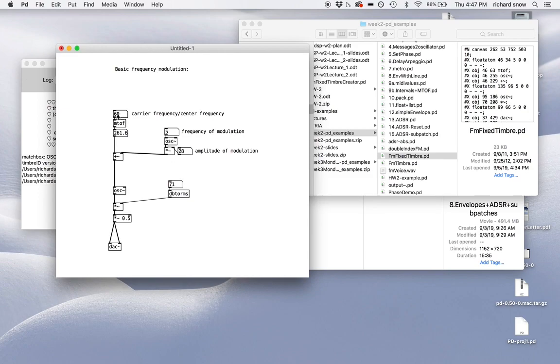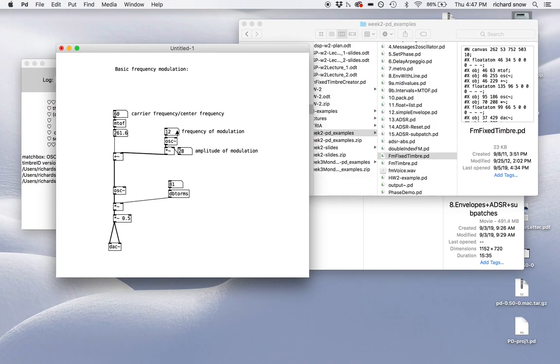So now I've got this middle C, and at slow frequencies of modulation, the result is really a vibrato. So we hear this movement of a pitch 5 times per second, 28 hertz range, plus and minus. Those 2 values can be changed, as well as this value.